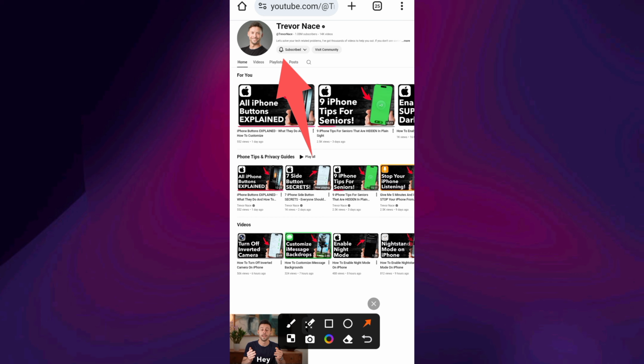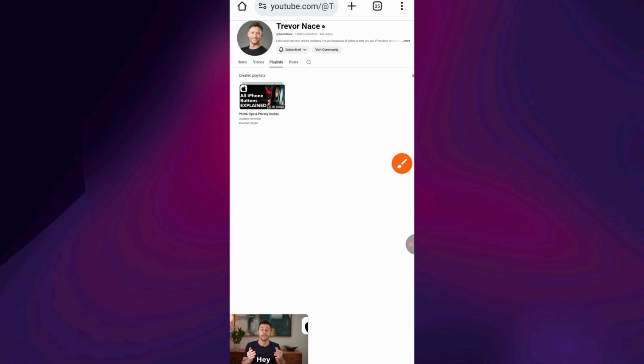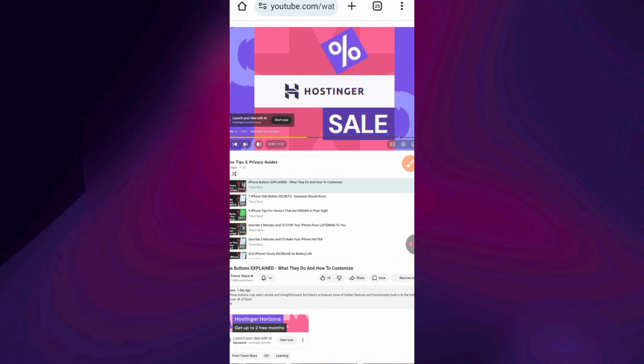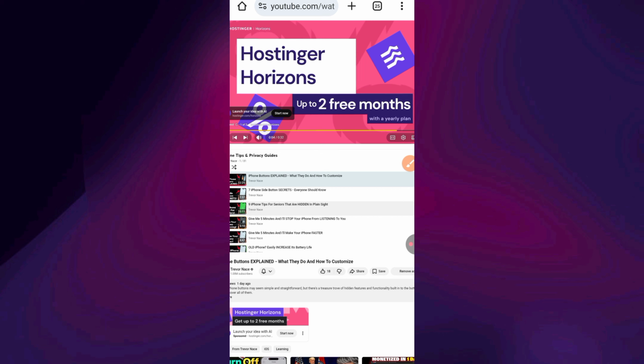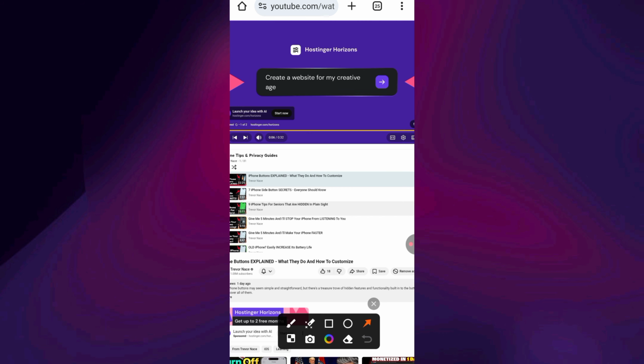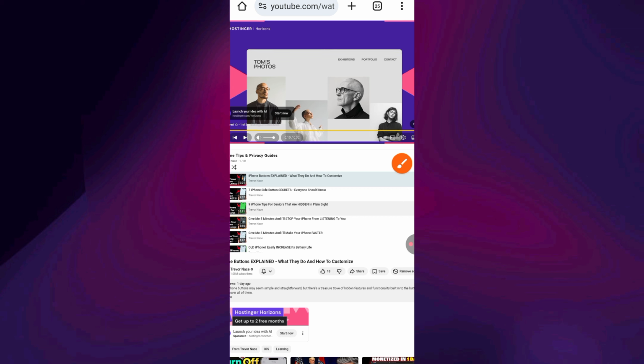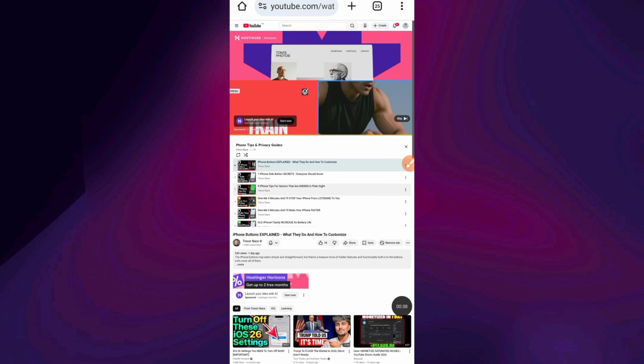Navigate to the playlist you want to save and look for the download icon. It's the downward-facing arrow located right below the playlist title. Tap that icon and YouTube will ask you to select your preferred video quality, from standard 360p all the way up to Full HD. Once you hit OK, the app will automatically queue every video in that playlist for download.